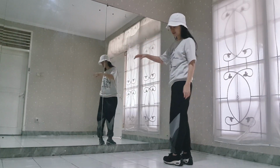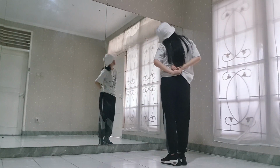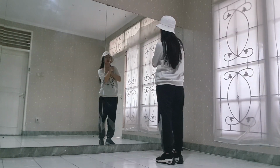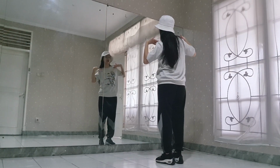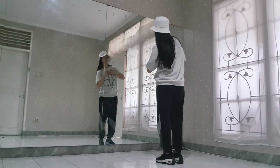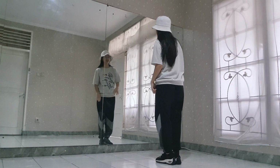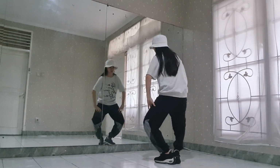Okay, it looks kind of weird, I know. Let's break it down. So after you go left, right, left, snake, you want to cross your arms, tap, tap. So basically what you're doing here is that you're crossing your arms in and then out on your shoulders, in and then up. While doing that, you want to tilt your body a little to the left, cross, cross. While doing that, you want to go bum, bum. Okay, so you're basically just open and then open. Okay, don't forget to bend your knees.